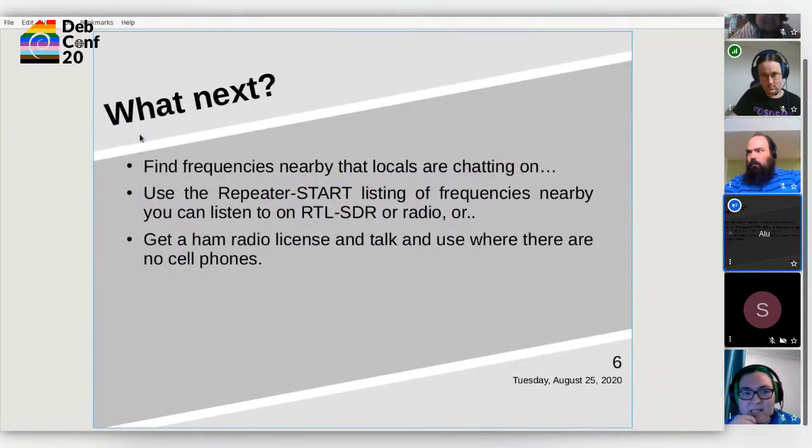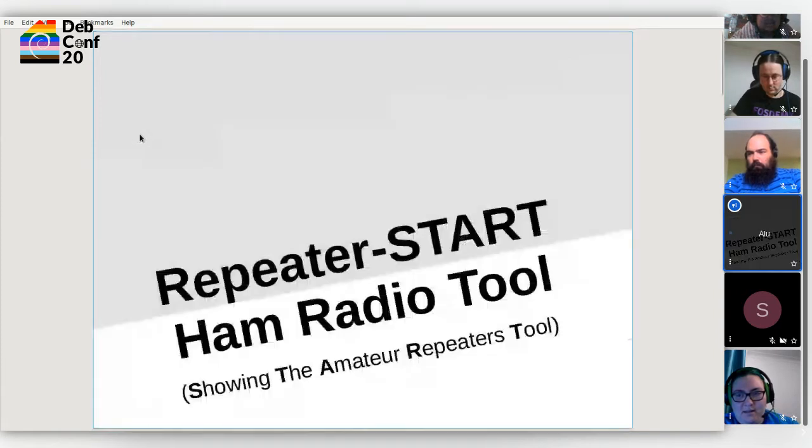And so what to do next? You can find frequencies nearby that locals are chatting on. You can use the Repeater Start listing of frequencies nearby so you can listen on RTL-SDR or radio, or whatever. And you can get a ham radio license and talk and use it where there are no cell phones. And that's basically it. Thank you very much, and have a very good DebConf this year.